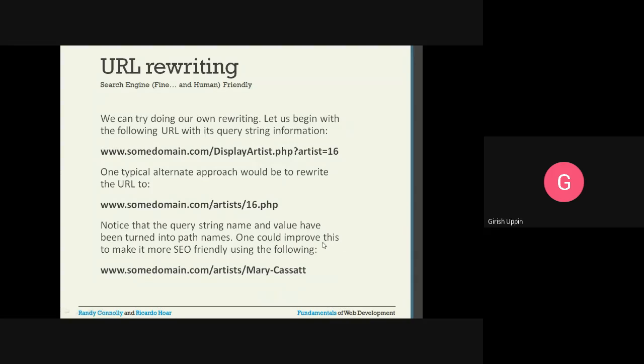One could improve this to make it more SEO, search engine optimization, friendly, using the following. This is an alternate way of representing it. Another good way is to use the same website /artists/ and then give the name of the artist: Mary-Kasak.